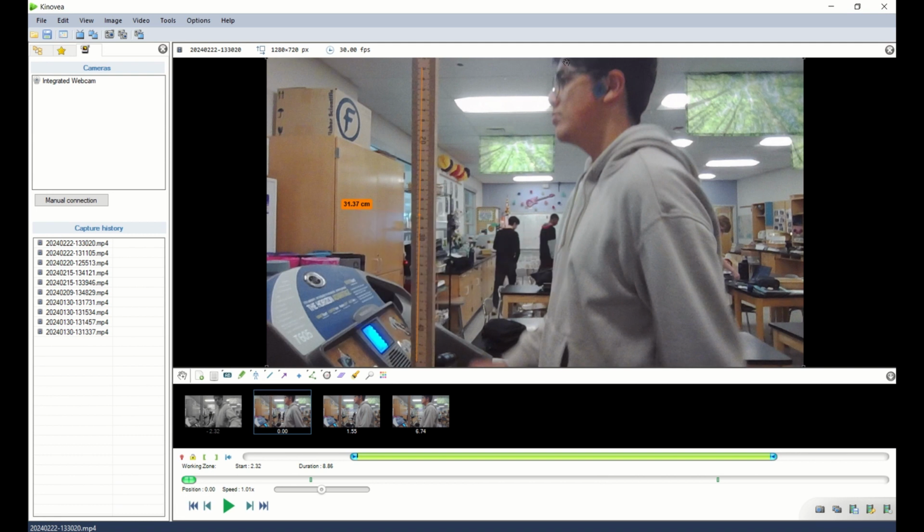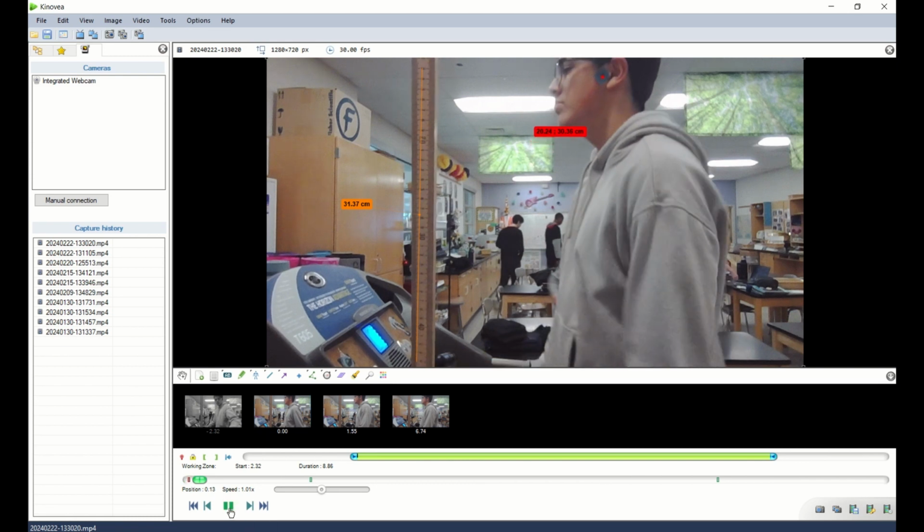So now what you're going to want to do is get the pointer or marker and find the point you want to track. So for me, that's going to be right on the black dot on the blue tape right here. And you select the point, and you press escape. And now that's going to be tracking, or it's not going to be tracking yet. So those are the coordinates of that point relative to the picture. I'm not really sure what the values stand for, but all I know is that the Y value is the second value right here. So right click on it, go to tracking, and press start tracking.